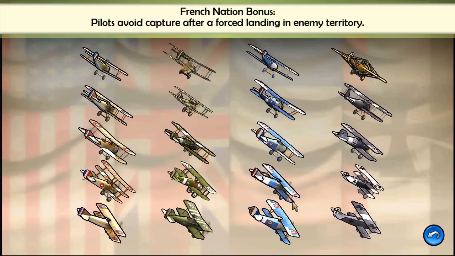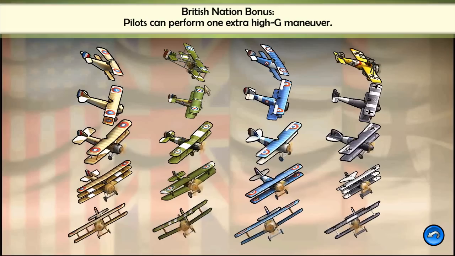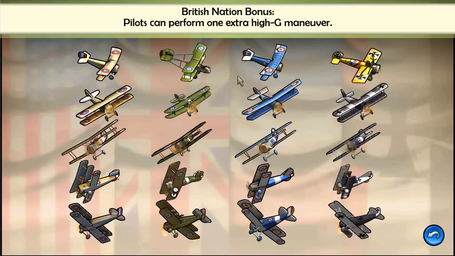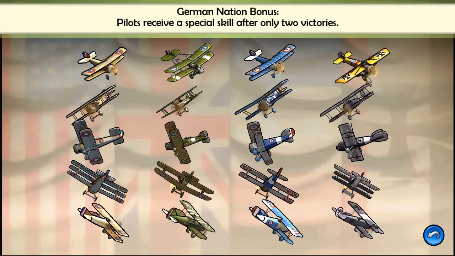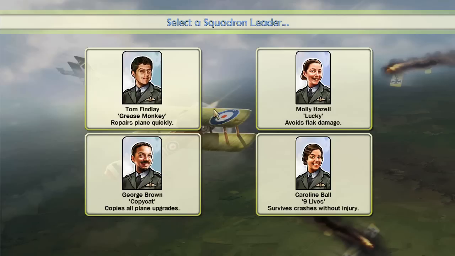Okay, so there are four factions to choose from. Each has its own special bonus. I think I'm going to go with the British because of that extra high G maneuver. It tends to be useful to have a lot of maneuverability. The Germans would be fun, but let's just go with the British.